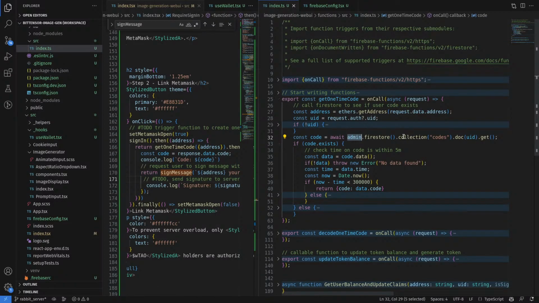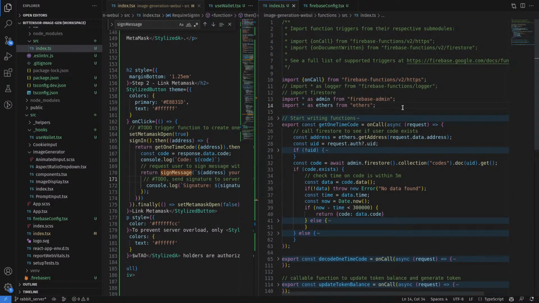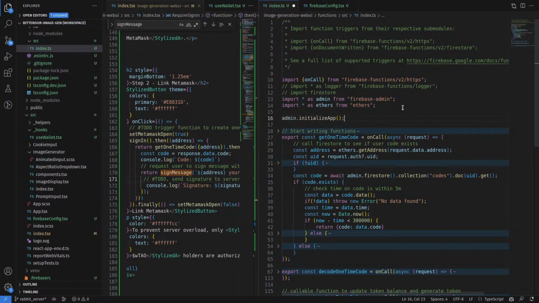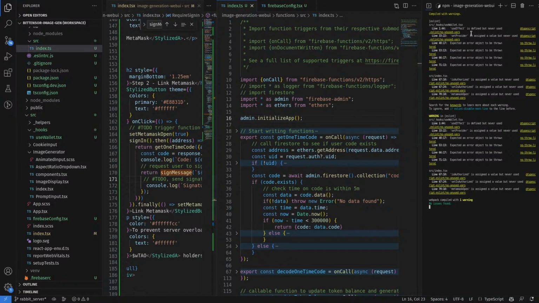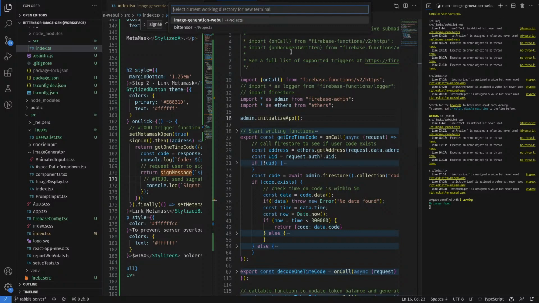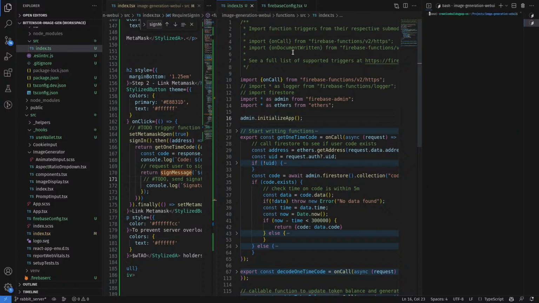We're calling admin.firestore.collection, but we're not actually initializing the admin app. So we just need to add this one little line here, admin.initializeApp. And then redeploy to Firebase, and we should be good to go. Hopefully. Firebase deploy dash only functions.